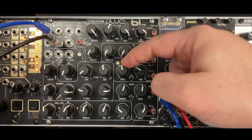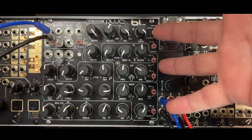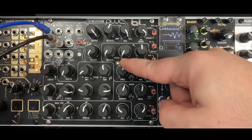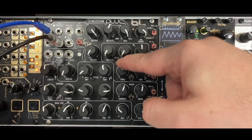But you could get some really interesting effects, especially if you're using this as kind of a complex oscillator of sorts and not as a drum oscillator. By keeping the VCA open all the time, you can really play with the self-triggering and stuff to make some really interesting effects with your oscillator.